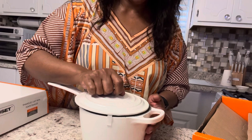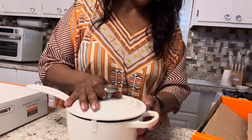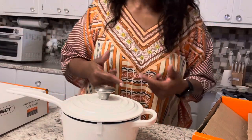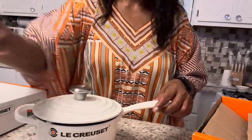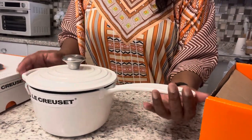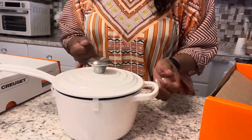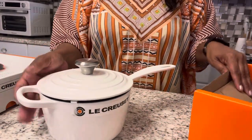I love it. And you know, they put these bumpers on here to protect the pots. They also sell something extra to protect them that you can put in there, and I will get those. But look at that — it's so beautiful. You can see the Le Creuset logo sitting on the handle. It's heavy, and if you suffer with carpal tunnel as I do and have a weak wrist, be really careful when lifting them.